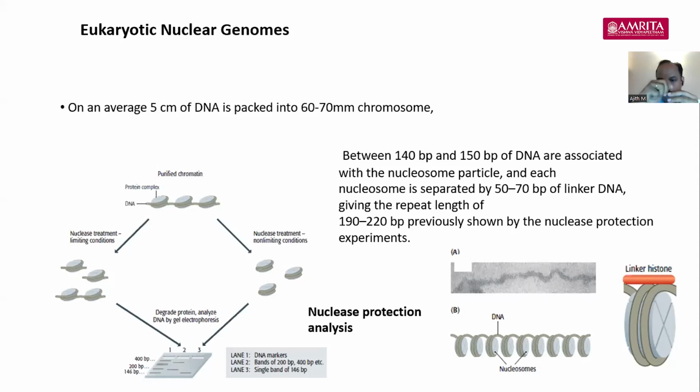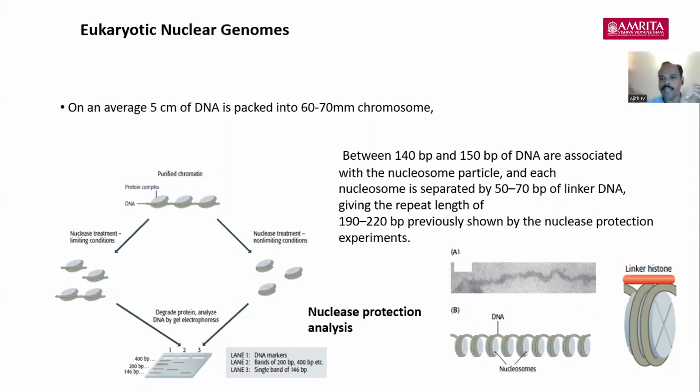So it is a spool on which the DNA is wound, and that particle is made up of protein, and over the protein, the DNA molecule is wound. So a larger stretch of DNA is wound on spools. It's spooled. So these particles are called nucleosome particles. So how much of DNA is wound? That's an interesting question that you can ask. Around 140 to 150 base pairs of DNA are associated with these particles.